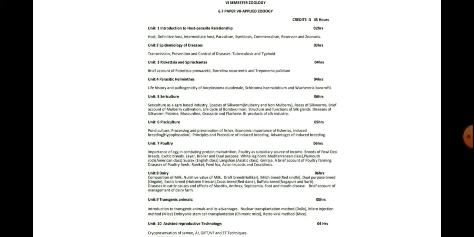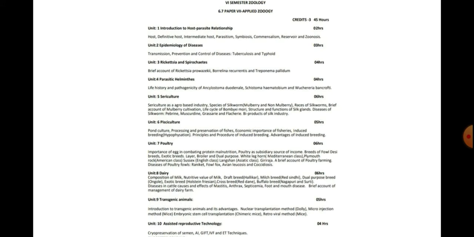So as you know, we have started with the next semester, your even semesters. So we will be starting with paper 7 of your 6th semester zoology. You'll be having two papers, paper 7 and paper 8, as you have studied last year. I mean in the last semester, in 5th semester, you studied paper 5 and paper 6, and here you'll be studying paper 7 and paper 8, each for 100 marks. So this is 6.7, paper 7, applied zoology.